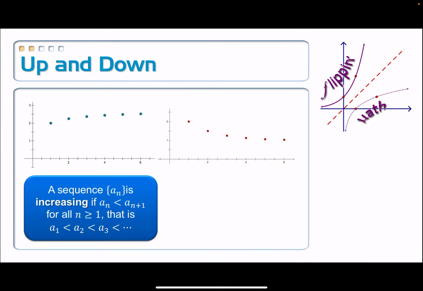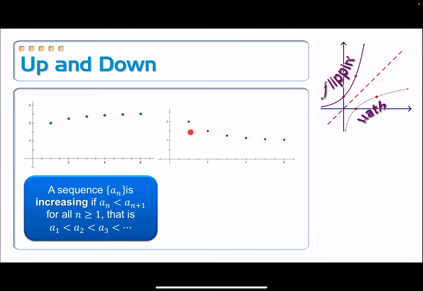So we're going to say a sequence is increasing if the a sub nth term is always less than the a sub n plus 1 term for all values of n that are greater than or equal to 1. Again, that just means that the first term is less than the second term, which is less than the third term, and so on. So if we were having to demonstrate that the terms of our sequence are increasing, we just try to establish this inequality right here. And you can do that either algebraically, or you can do it with calculus by looking at a derivative. We're going to see that here in a minute.